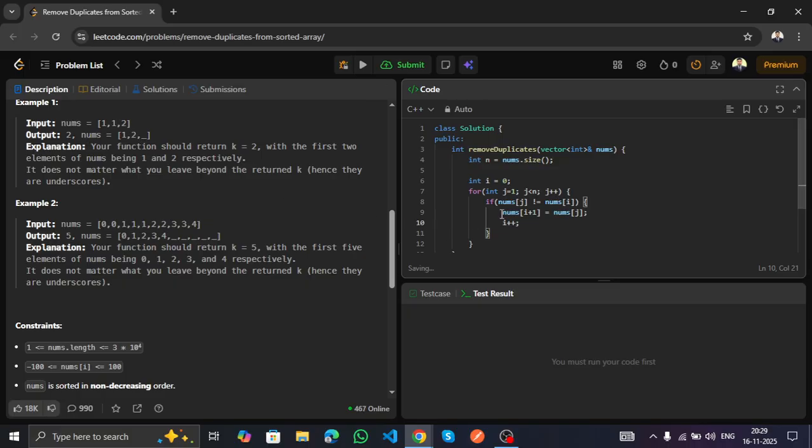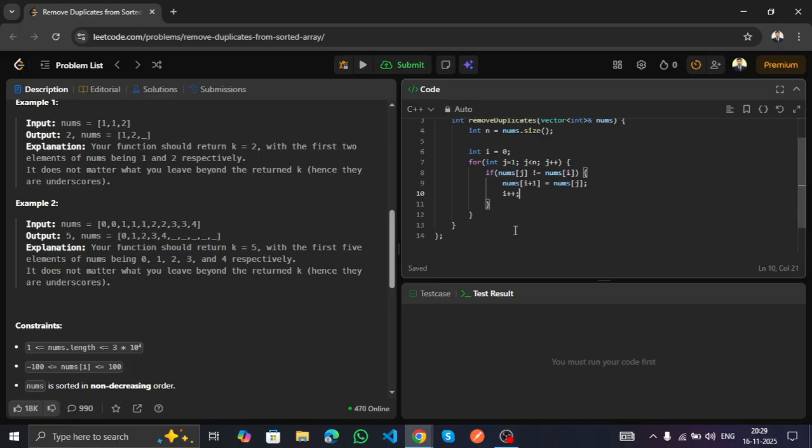Firstly we keep this at i plus 1 index, then we increment i, or we can do another thing: firstly increment i and then place j directly at the ith index. That we can also do.